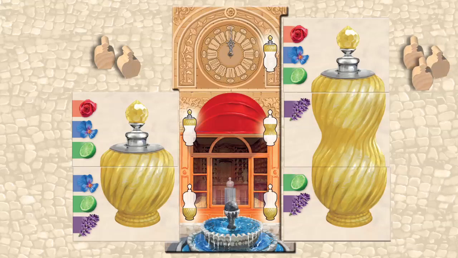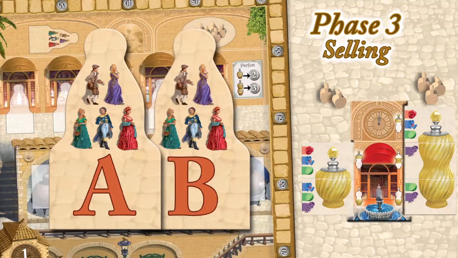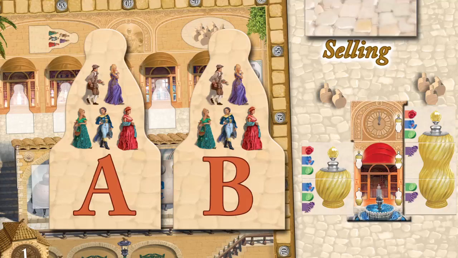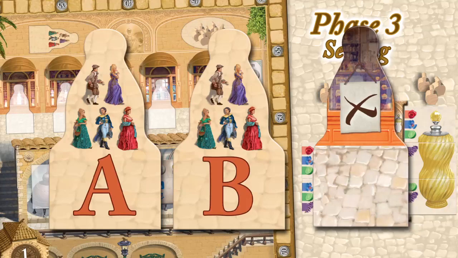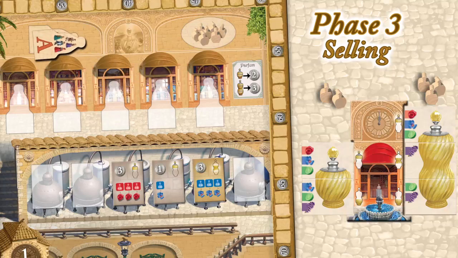At the beginning of the game, customer tokens are separated into stacks A and B, shown on the back of the tokens. The closing time token is put on the top of the 5th last customer of stack B. When this token is revealed, the game is over. This is one of the 2 ways the game can end.